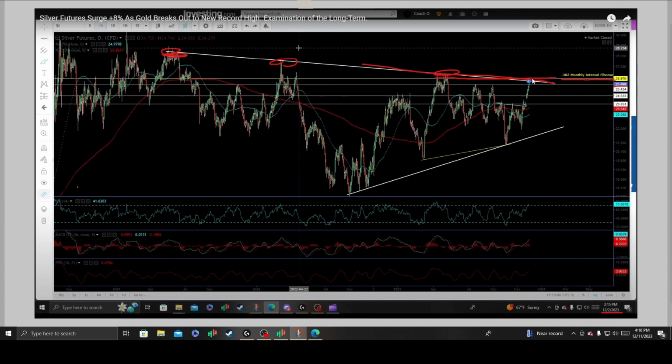a solid breakout with conviction on an infused green solid candle close up above, whereas short sellers, bear traders, they wanted to see a solid rejection amongst that dual price of resistance, honing in on to the 25.43 price support, second target 24.53, and then ultimately the 23.850, in correlation of the 50-day moving average if and when we go on to refill and have a complete backfill of the gap.